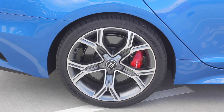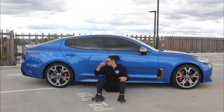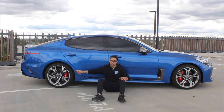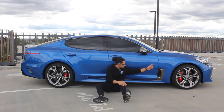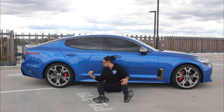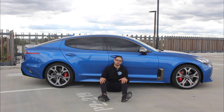So we've got 19 inch at the rear, 19 at the front. We've got four piston Brembos at the front, and we've got two pistons at the rear. You've also got 225 Michelin Pilot Sports at the front and 255 Michelin Pilot Sports at the rear. Then, as I explained at the start of the video, the vent at the front sends air across the front of the wheel through this vent here that's actually real, flowing down the side of the car for better aerodynamics. And also, the under tray of the car is almost completely flat for better aero as well.